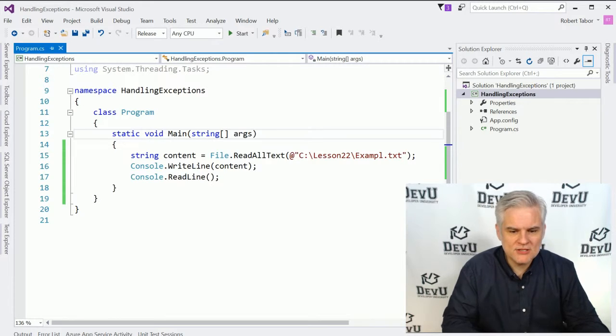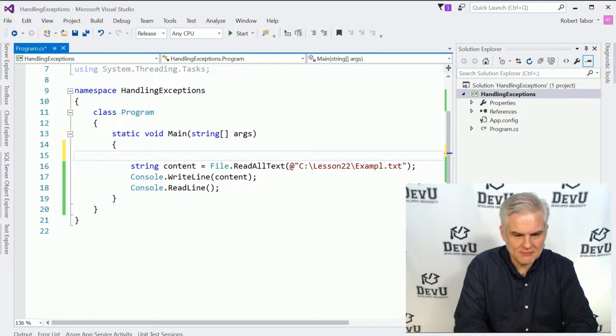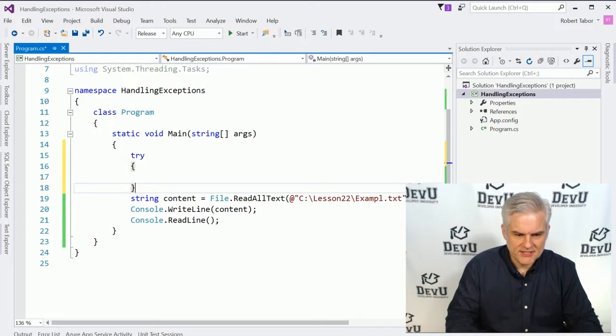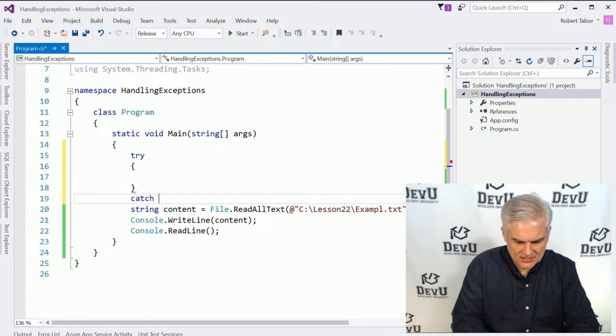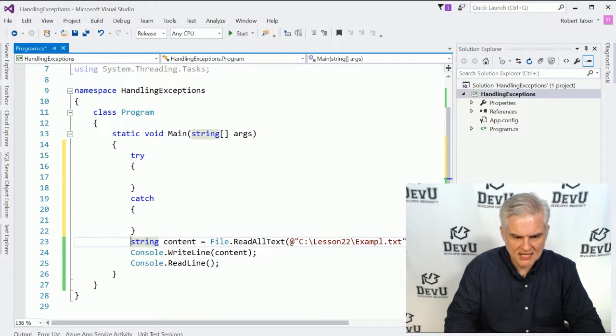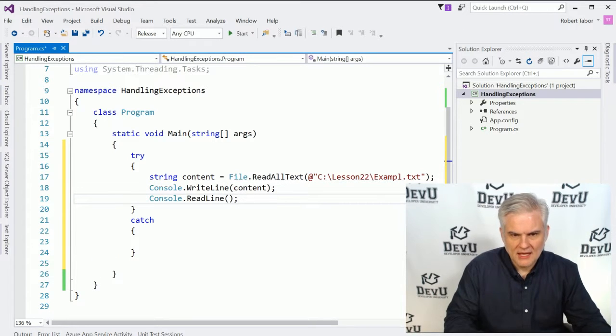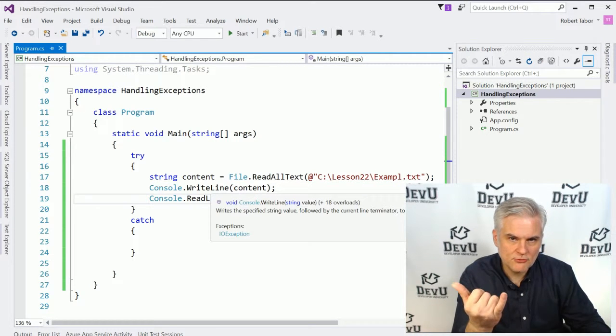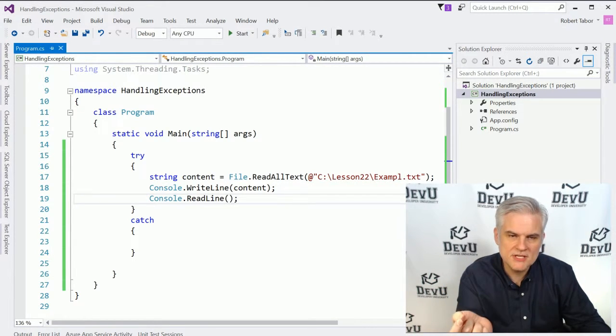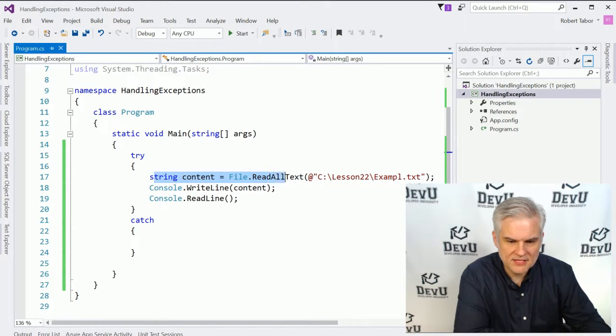So what we can do is actually wrap a try statement, a try and a catch around this. So we'll do this, and there's a couple different ways to go about it. I'm just going to take the easiest approach to begin with. And what I might do is just go ahead and let's switch back to the debug configuration and run the application. Now, you may have noticed that the application ran briefly and then went away. And the reason it did was because we hit an exception here, the catch statement kicked in, there's nothing defined in the catch statement, and we continued on.